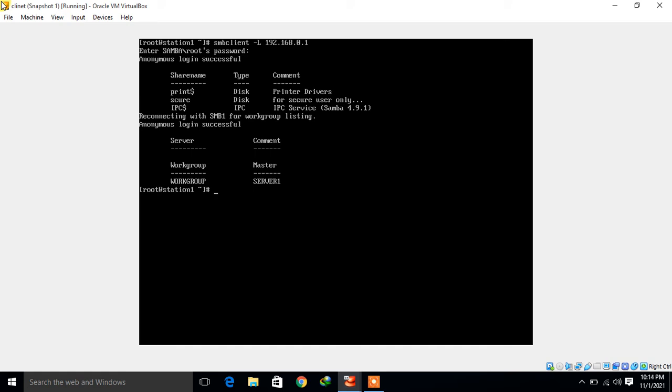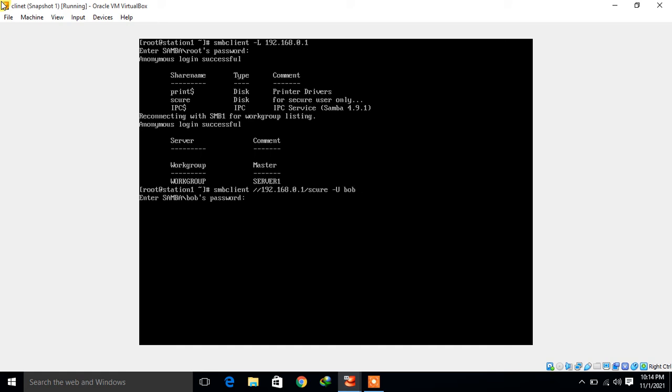So now for temporary access, we can use the secure username and password using the smbclient command again. So smbclient, again //IP address of the machine, 192.168.2.1/secure, that means your share name, capital -U, that means user, and in my case that is Bob. So once I press enter, it asks for Bob's password.